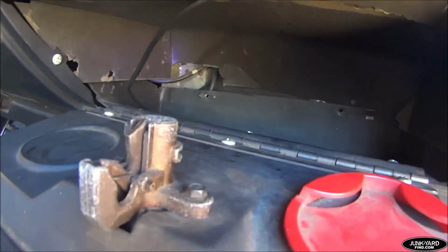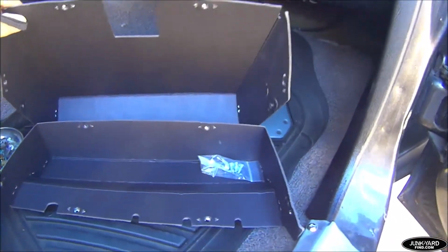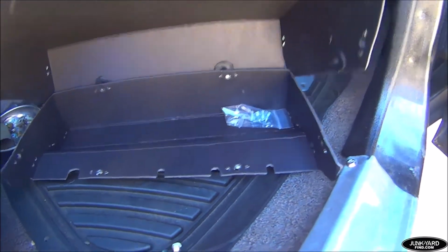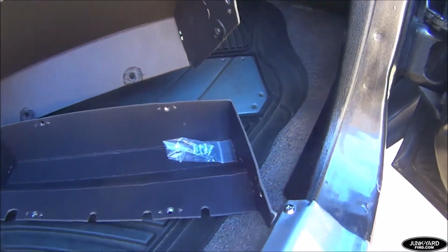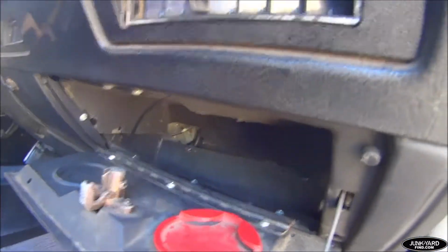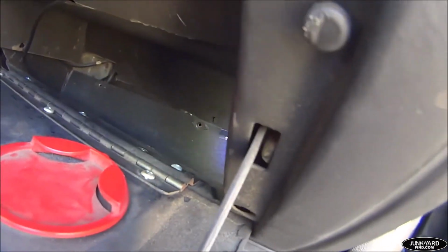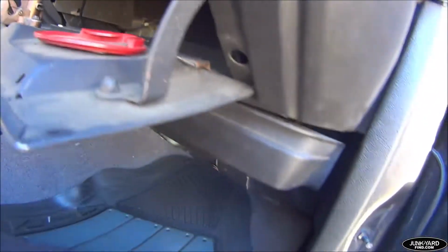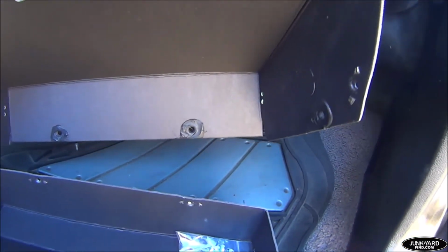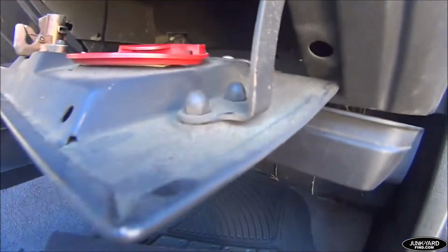And there are a couple of odd things I've noticed. The top part, this is what you get when you get a reproduction. This one happens to be from Classic Industries. It appears the bottom part screws in nice and secure. That's what you get, the two pieces in the screw kit. But I noticed on the original, a lot of the screw holes or mount holes gave way. So I simply reinforced the reproduction one with some basic black silicone. That should make it last quite a bit longer. Although this one's 50 years old, so it did pretty good.